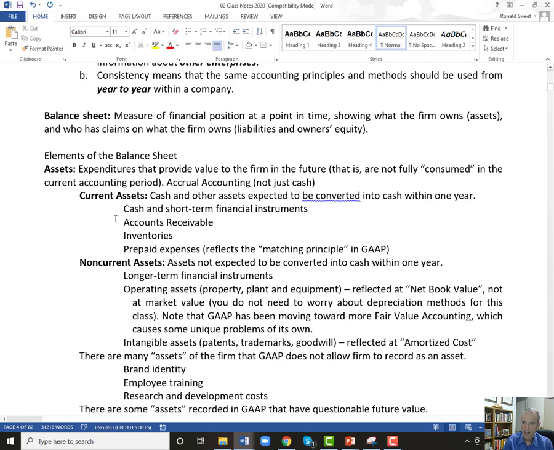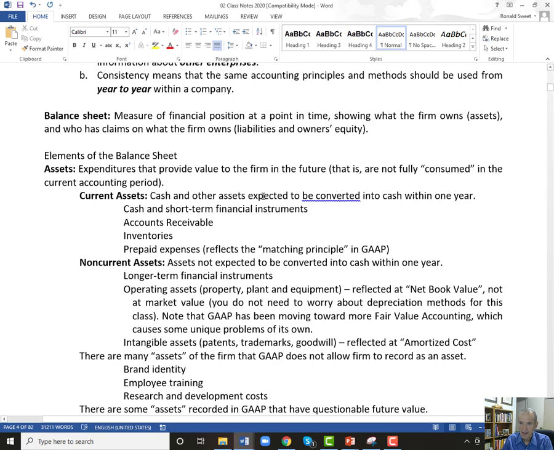So accrual accounting says there's times where we'll make an entry where no cash has changed hands at all. A good example is accounts receivable. You sell something to someone, but they don't pay you for it. They owe you money. So you debit accounts receivable, you credit revenue, and no cash changed hands. That accounts receivable is an accrual. And accrual is where we're going to have some of our issues, especially related to liquidity. So accrual accounting is really important here.